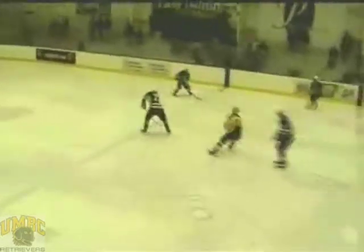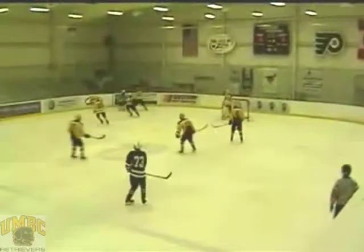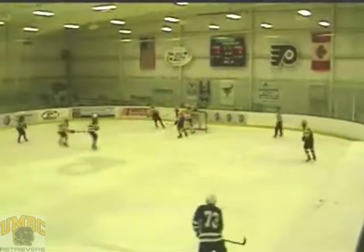Down in the near corner, Retrievers getting some changes out there. Oh, nice check there. It was Buck that took out his check. Now neutral zone battle, back and forth. The Retrievers trying to win out these neutral zone battles because it's absolutely pivotal to get things set up in the Ice Lions zone, because the Ice Lions really look to set things up in the Retriever zone. They peppered Virginia Tech yesterday with shots. And they're putting on a pretty strong forecheck right now. The UMBC started out in their zone but can't seem to make it back there right now.